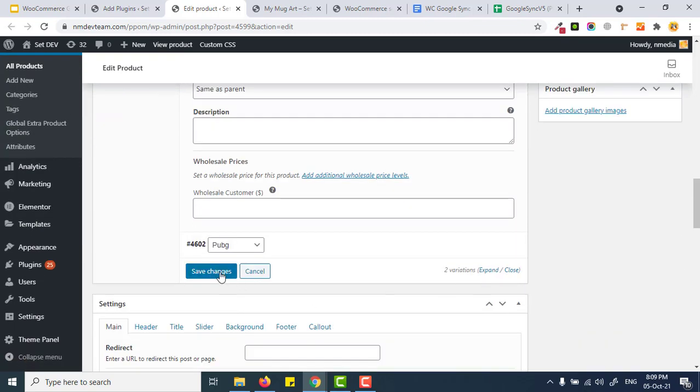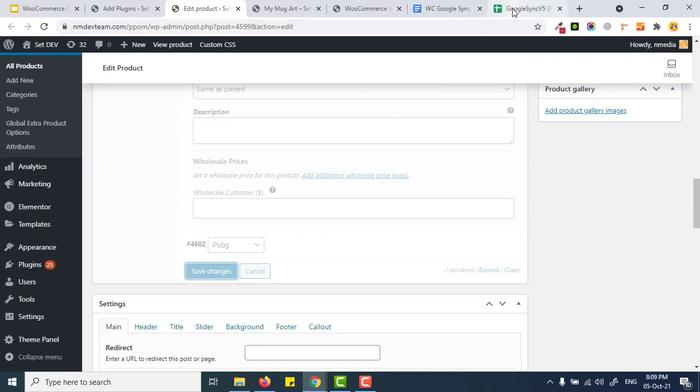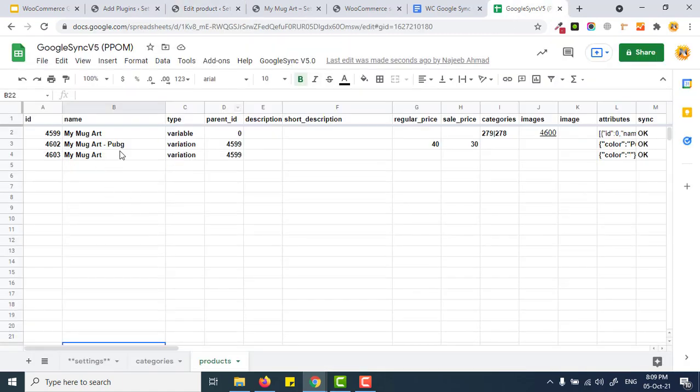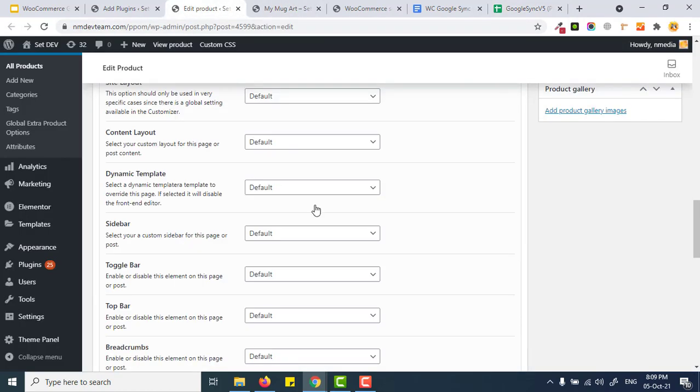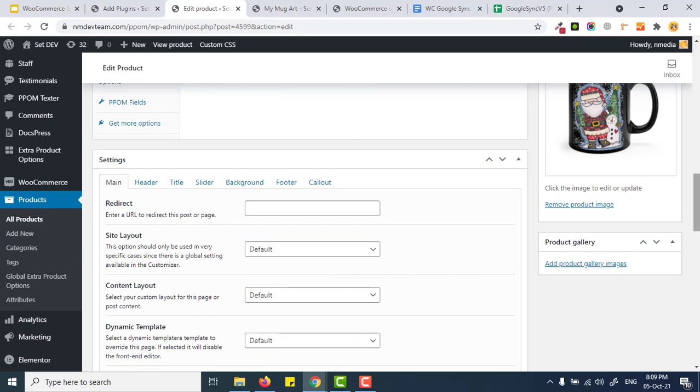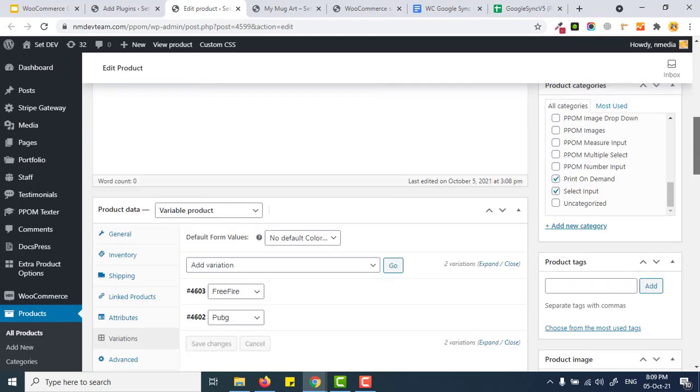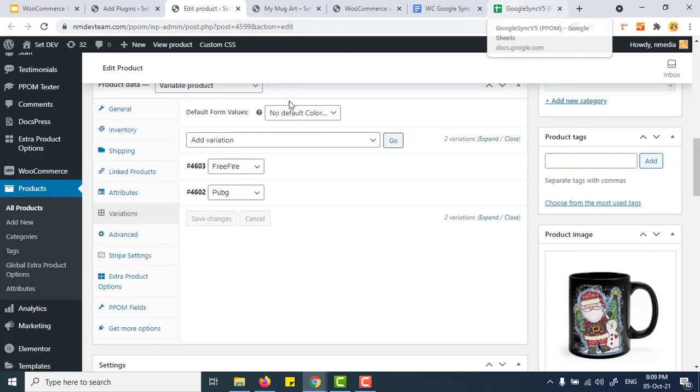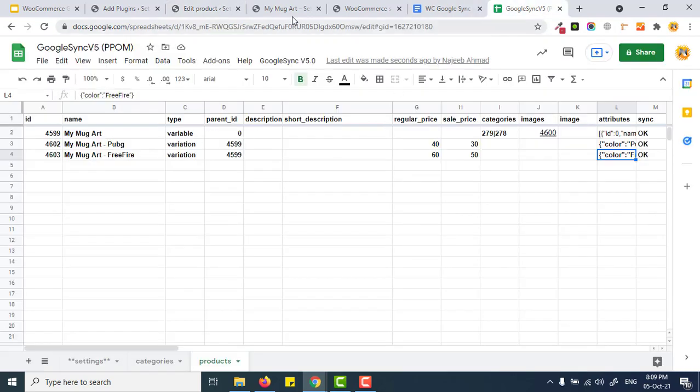Okay, that's all for now. And let's see. Cool, you see a new Free Fire mug is added into my sheet. Excellent. So everything you change in your product, once it is connected with your sheet, it will be sent to your sheet.